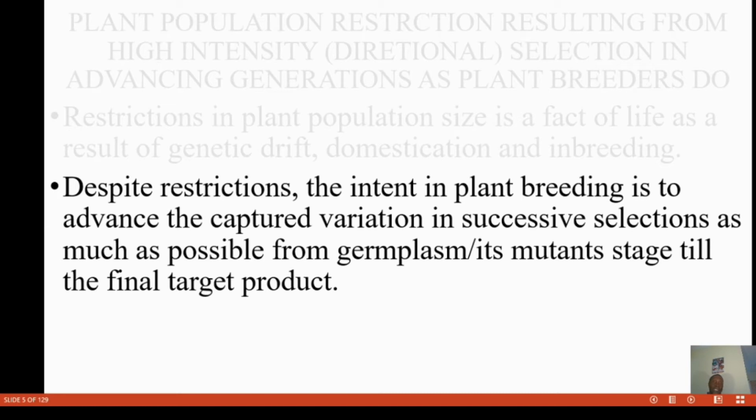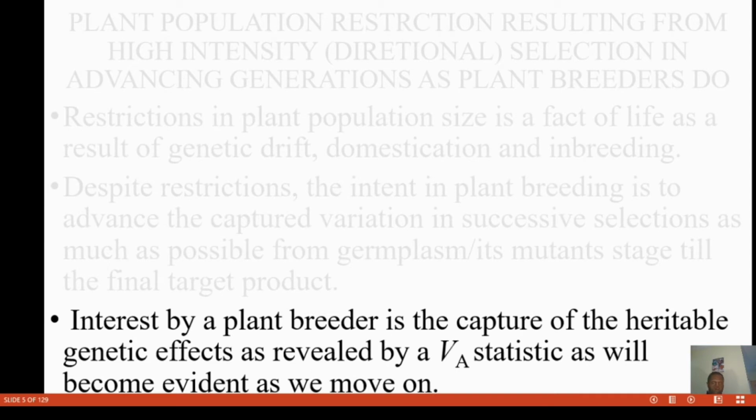Now, despite these restrictions, the size is reducing, that is to say, the intention in plant breeding is, every time we advance a generation, to capture a variation in successive selections as much as possible from the germplasm or its mutant stage till the final target product we are heading for.